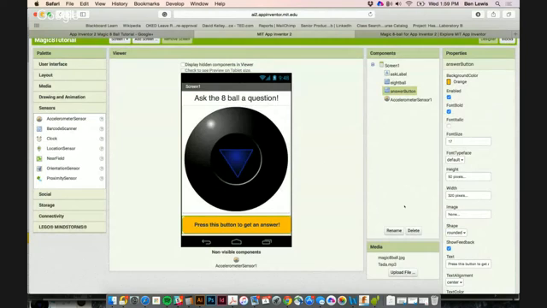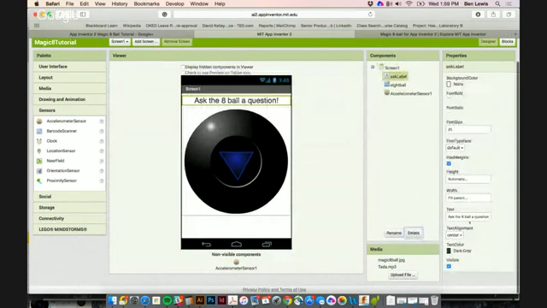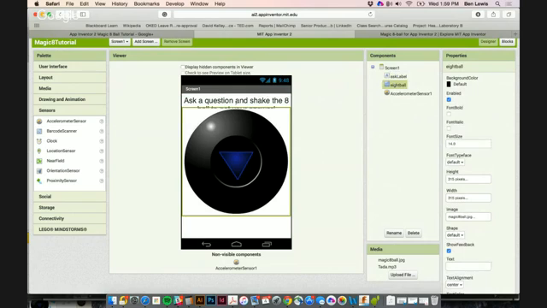Maybe we don't even need this button at all. Let's get rid of it. Okay. And change the text up here. Let's say ask a question. Ask a question and shake the 8-ball to get your answer. Okay, that's kind of working, but we're running behind this picture now.